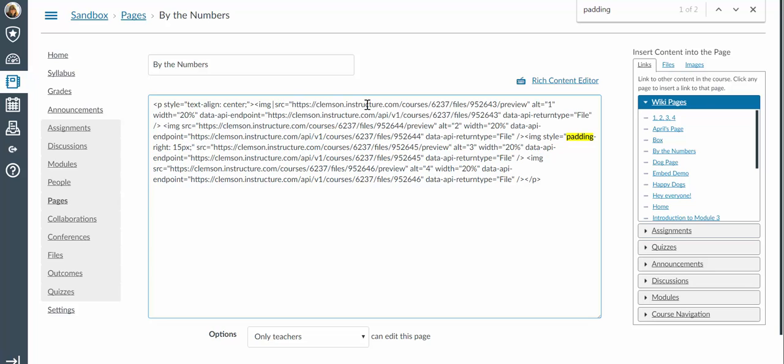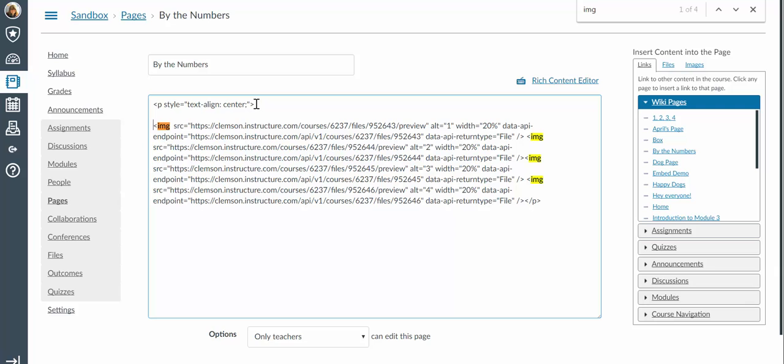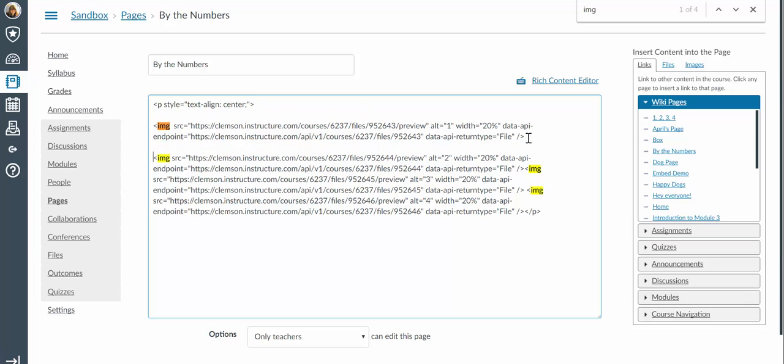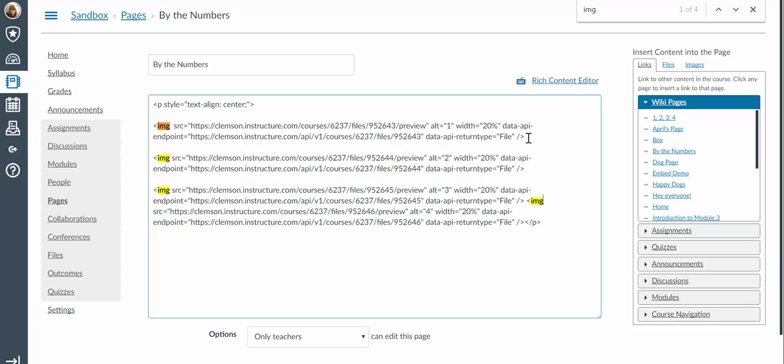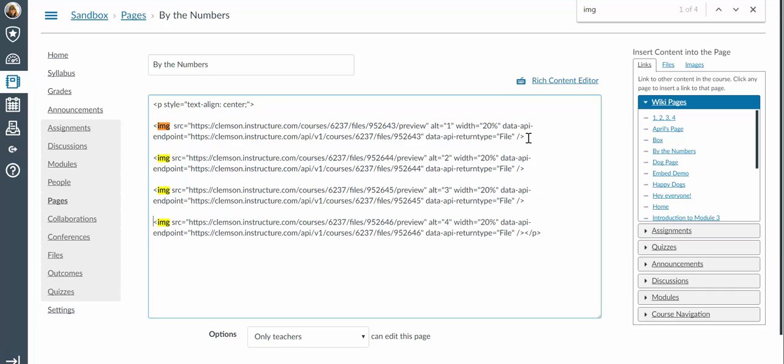So just get rid of our style attributes. Let's put our images all on one line just for convenience. All right, so we have our images here.